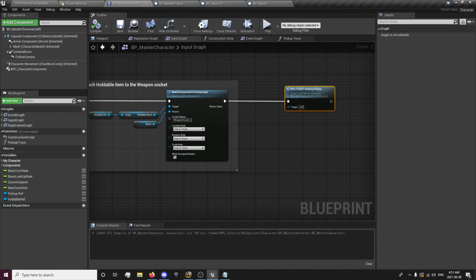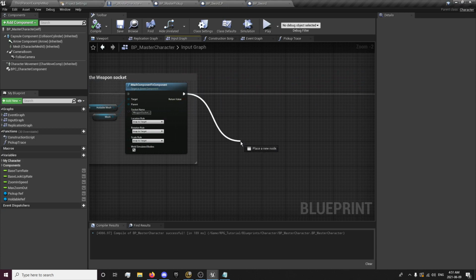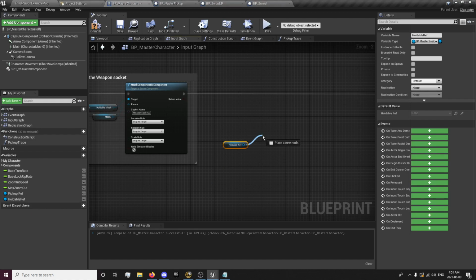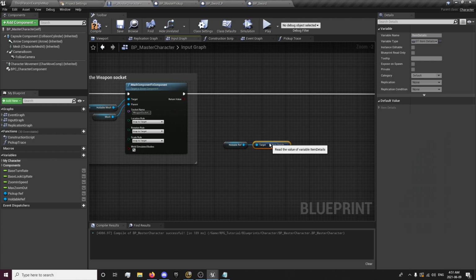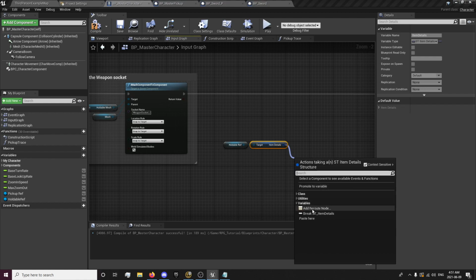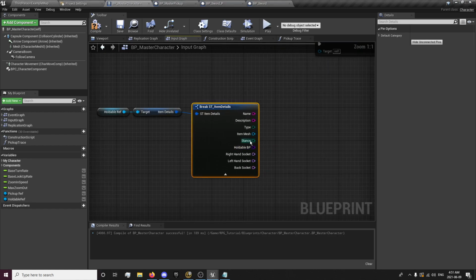I'm going to quickly set this variable here for the stance. After you attach it, we're going to want to get the holdable item reference and get the item details, which gets the structure, where we want to break it so we can get stance.